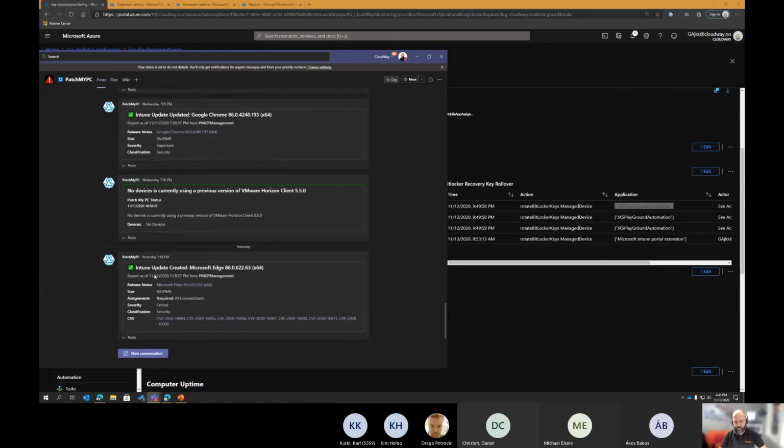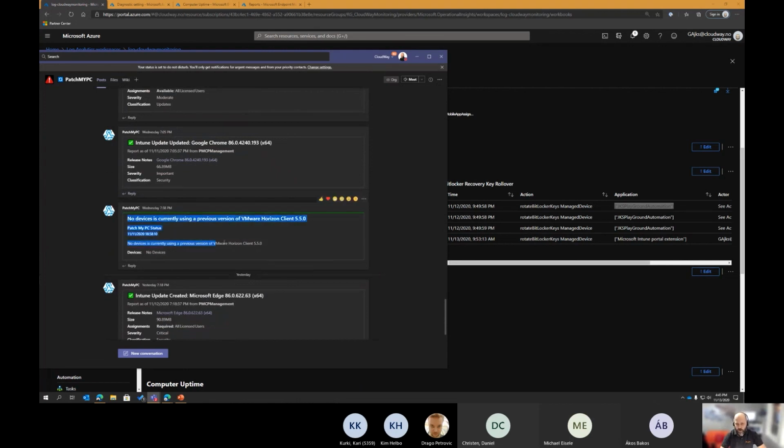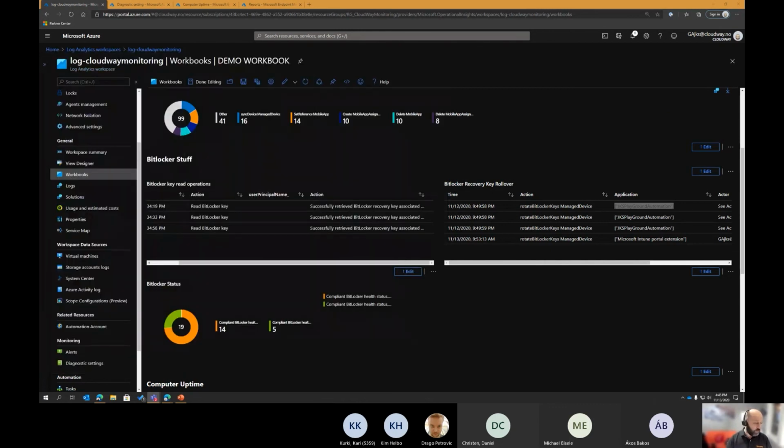This is from Patch My PC, where I check how many devices need to update a third-party application. So all of these different solutions are on our blog. Actually, the BitLocker remedy, the Patch My PC solution, and everything is available from there if you want to dig deeper into this.